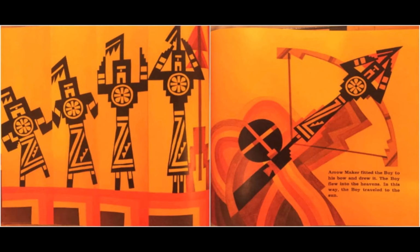In Arrow to the Sun, that particular book was 1975, and it is one of our controversial Caldecott Award winners. It is the tale of a Pueblo Indian, and we see so many beautiful geometric designs. They're very vibrant. They're very bold. It has that stylized look, although one person, I believe, called it more of a Halloween look. And it is supposed to be demonstrating just that energy that you're to be pulled in by.